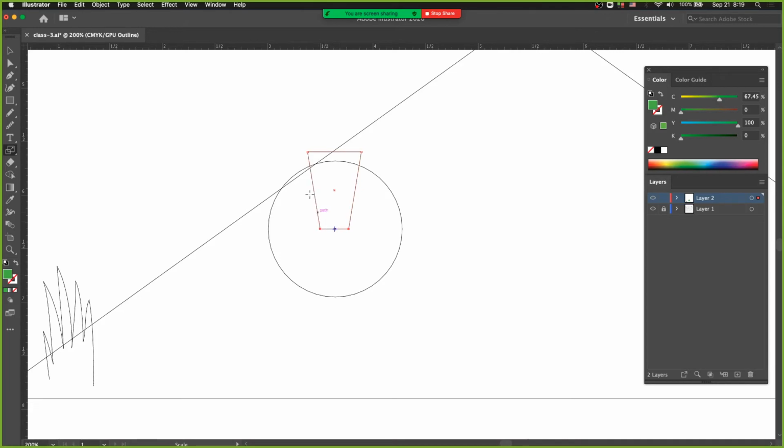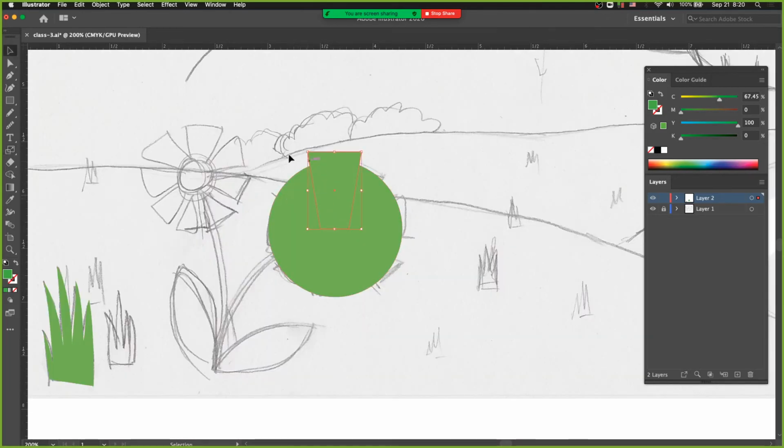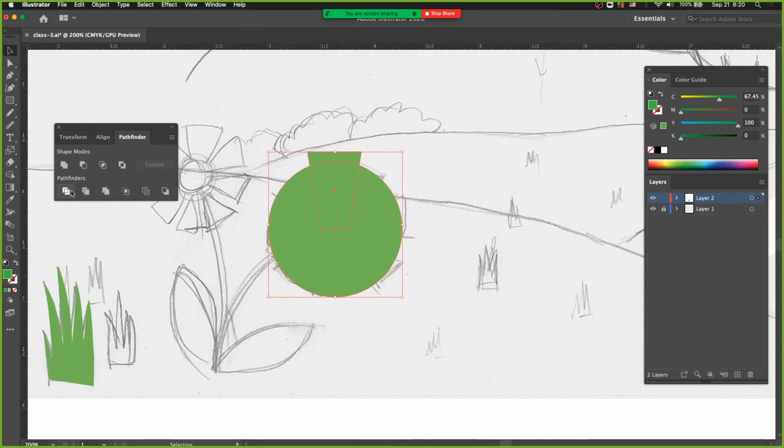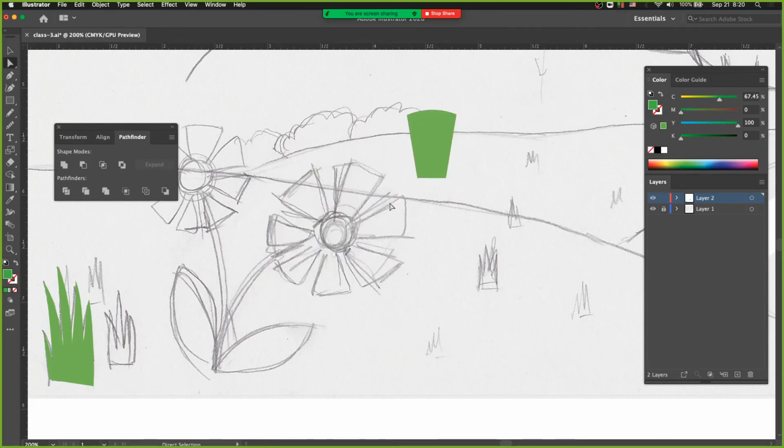Maybe that's good. And then you can select everything. I'm going to cut it out, so you go to Pathfinder and just do Divide. Then you have that object. Just delete this. And you can rotate it again.